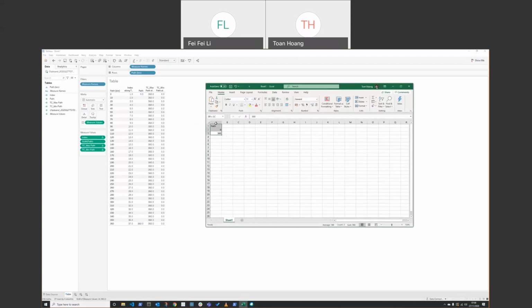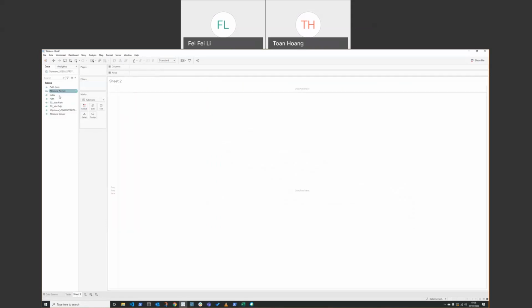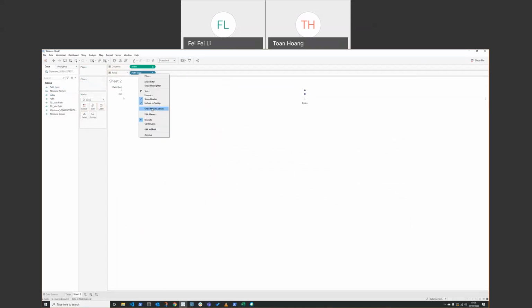This is our data set. We now have all of this table, but what can we actually do with it? And this is where we will start applying drawing. So imagine this. I bring my index onto columns and on this circle. This is not special, this is not unique, we have 1 point. However, if I bring my path in and missing values, you can see I now have a lot more points.